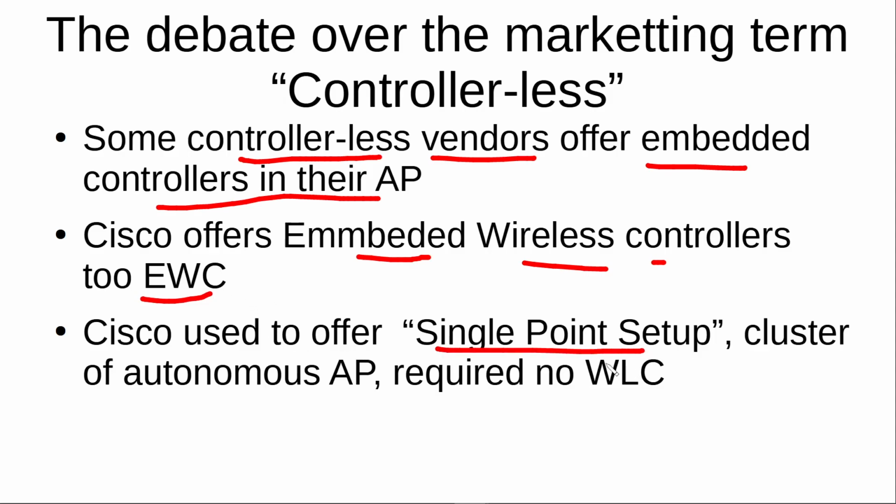which was truly a controllerless solution because you could cluster autonomous access points together. So in the case that you change something in one access point, these access points will transmit this change to all the other access points within the cluster. This solution required no wireless controller, but it is just a comment. That's it.